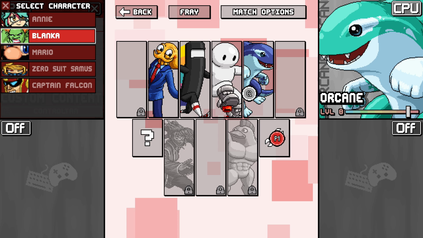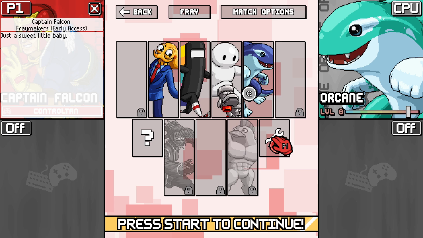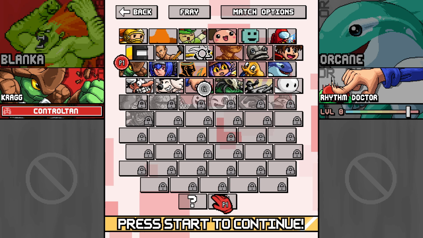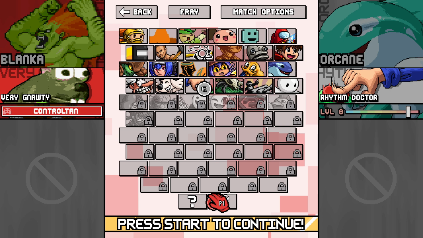No! Play Skullgirls. What else do they say? Zero Suit Samus. Oh yeah, that's got a lot of stuff. Captain Falcon, just like a sweet little baby? Okay. Yeah, let's be him. And who haven't we actually given the time of day? Oh, we gotta go very naughty. Look at him. What does he do? What does he do? Backyard. What does he do?